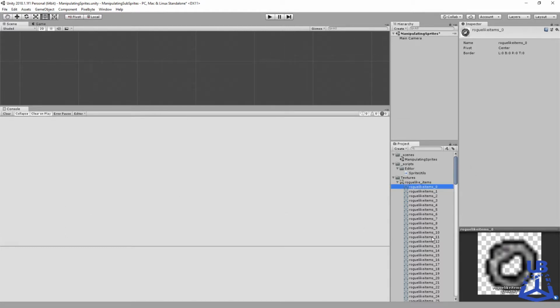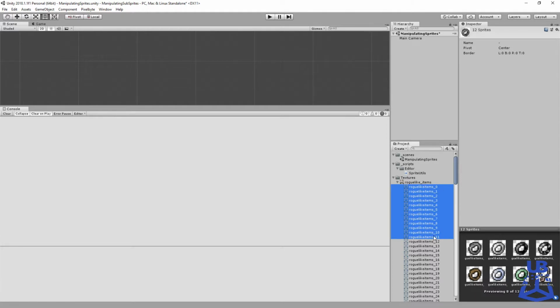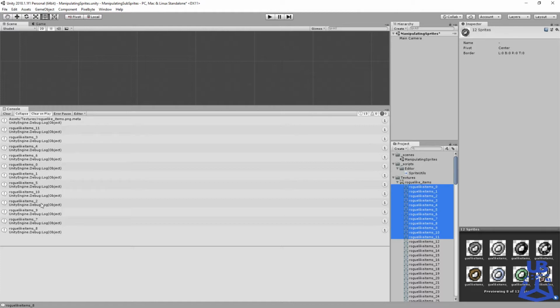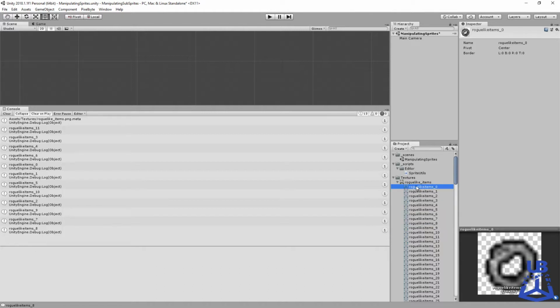But notice when I do it, I'm selecting 0 through 11. Notice that they're out of order. Well, that won't do. What I'm thinking is from the top, what I call the top, or the first item here, down this way would be the way I would want it ordered.